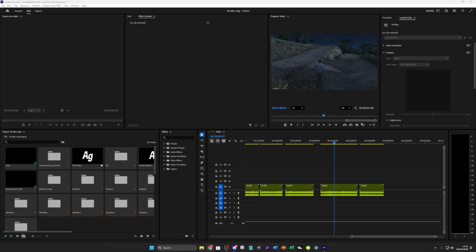But anyways, getting into it, it's very simple to go ahead and do this. Just make sure you're on the latest version of Premiere Pro whenever you're going ahead to do this. So let's say you have some video that is in your timeline and it might be a bit blurry in some instances or anything like that.